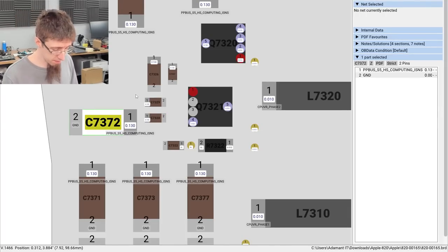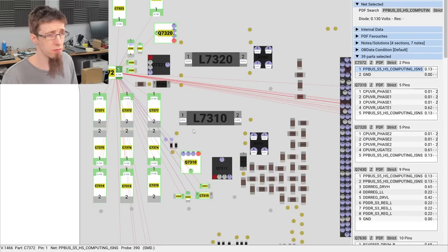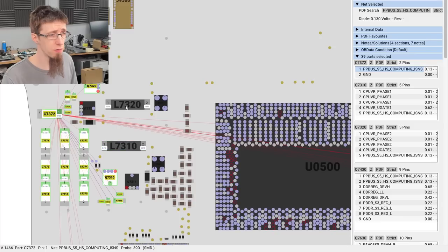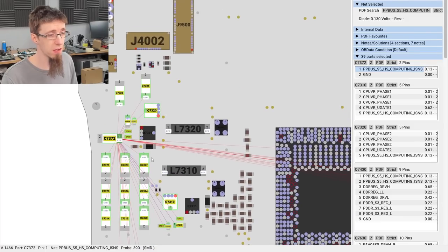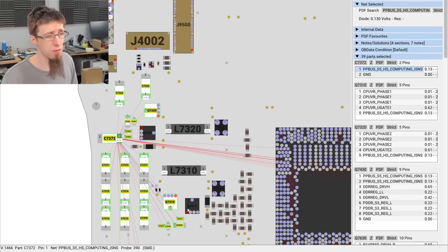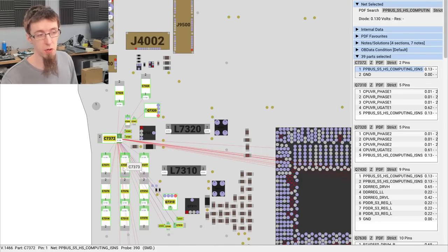So this rail links into CPU vCore, basically. This joins up to the high sides that go into vCore. We've got phase one of vCore here and phase two here, or the other way around. Actually, hang on a sec, we can check. 7310 is phase one. Yeah, so this is CPU phase one. That's CPU phase two. High side, low side, low side. This huge capacitor bank is all just input capacitance for CPU power.